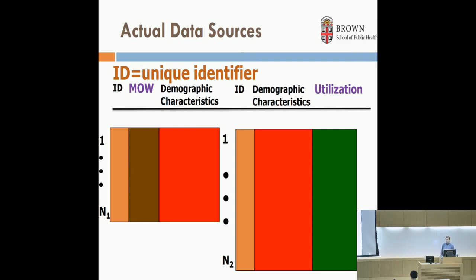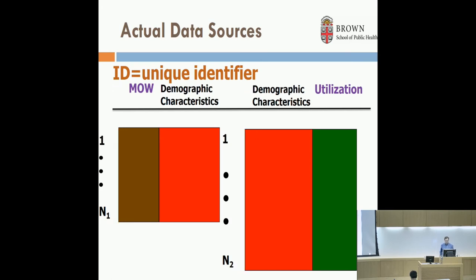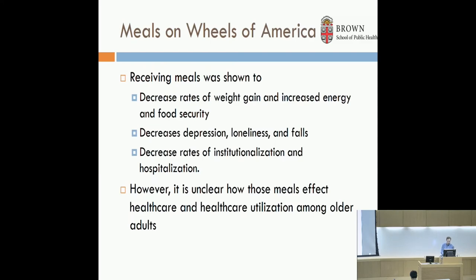Now, if I had everyone's social security number for both files, then I would hopefully be in a good place if there were no errors, because I can match the people that are in the Meals on Wheels data sets to the people who are in the Medicare file, which is great. But my collaborators decided to make it more complex for me, so I actually don't have that social security number. The only thing that I have is some demographic characteristics. I can actually show you what they are. I will show you in a second.